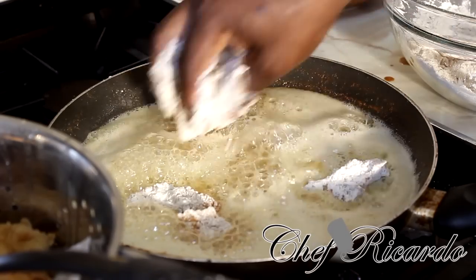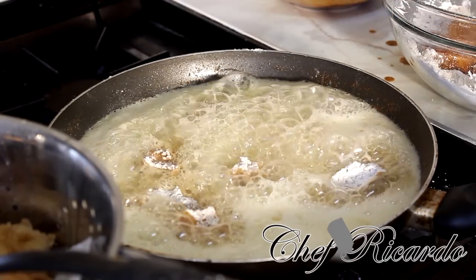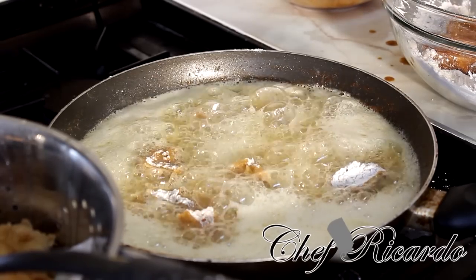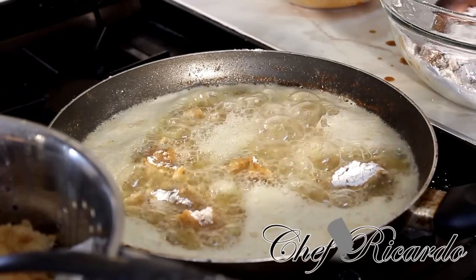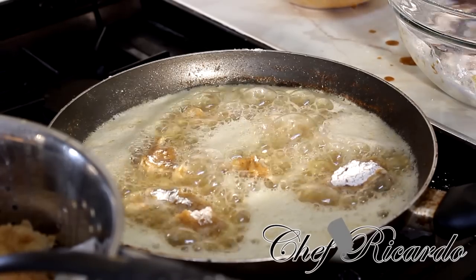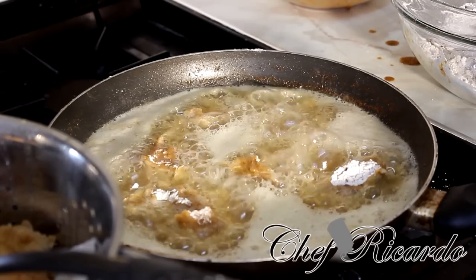And after this, we're going to make that lovely sweet and sour sauce. That is the most important part of the whole process of making sweet and sour chicken. Because frying up the chicken is very easy. That's like you're making KFC style. But the sauce is very important to make. The sauce is the key. So I'm gonna make that lovely sauce for you guys.